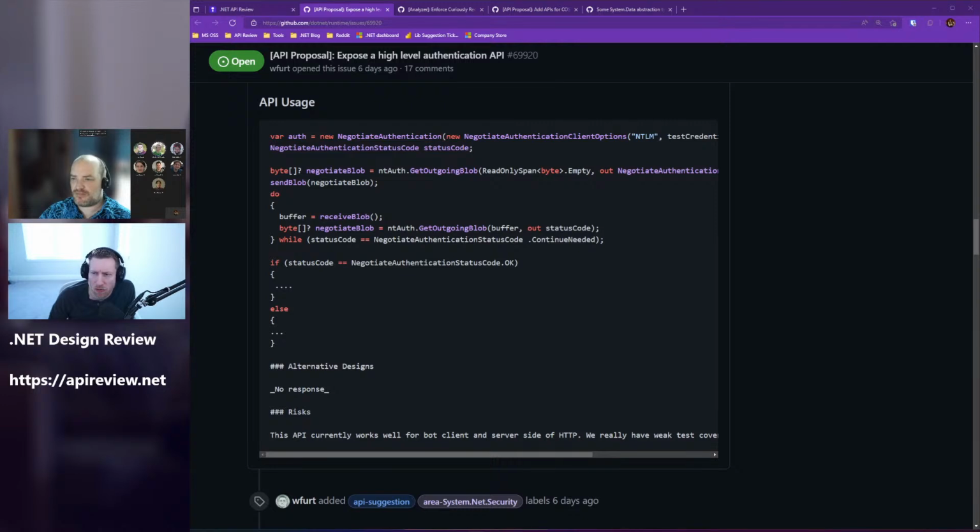So I guess then what is on screen right now, the negotiated blob I get back from this API, is something that I would stuff in the header, and then that's basically my authentication that goes back to the server. Gotcha, and then eventually that thing is done, and the last buffer I got is now the thing I keep sending.